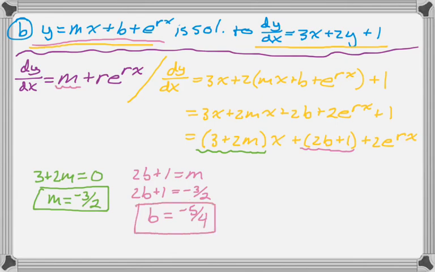And then finally, I'm going to compare the coefficients of e to the rx. I get 2 on this side. I get r there. So r equals 2. Put a box around it, and I'm done with that. I like that question. It's kind of interesting, and we get to mess around with the derivative a little bit.